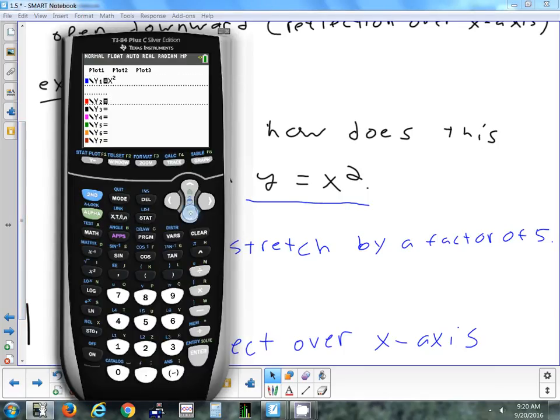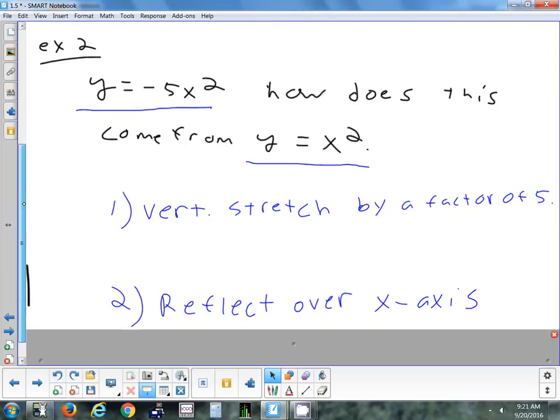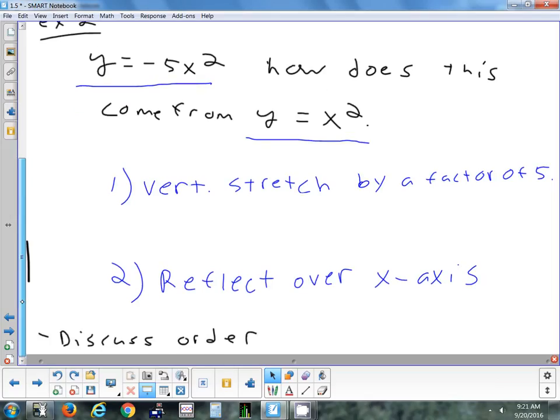There's a big difference between, I want you just to look at y2 and y3. One of those is a reflection over the x-axis. The other one is a reflection over the y-axis. It depends if you put the negative inside the function or you just throw it in front of the whole thing. So in this case, as James mentioned, y1 and y3 would look the same. You wouldn't see a difference between those two for a parabola. The order that we write transformations is important. Towards the end, I'll get to the order you should say them in.